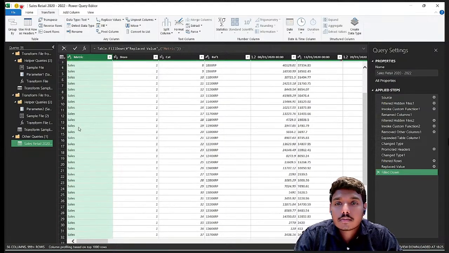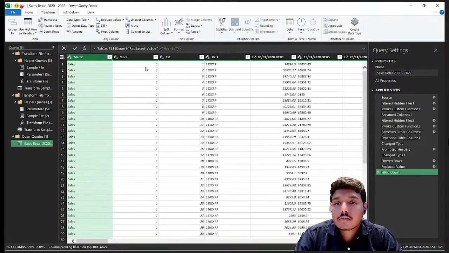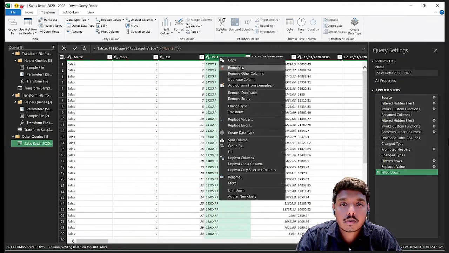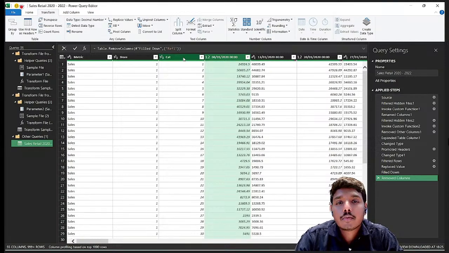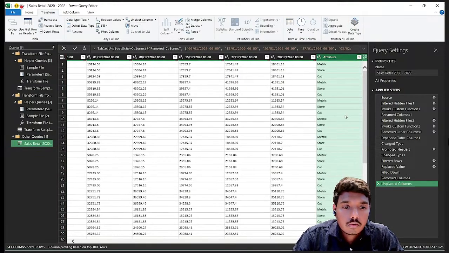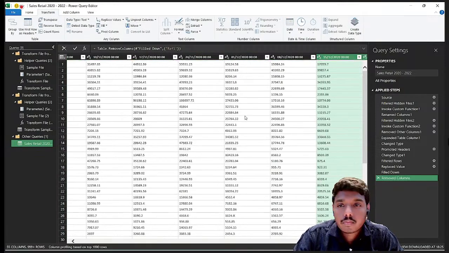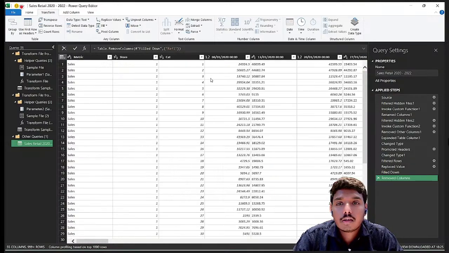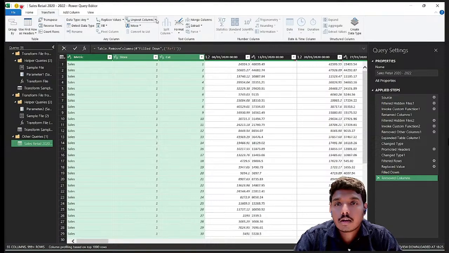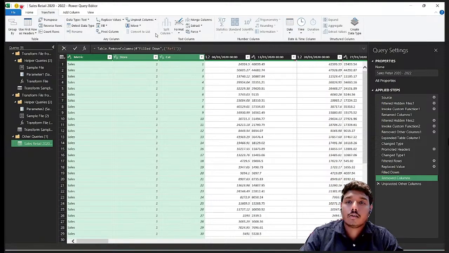Now the sales data is filled, all the metrics are filled up. This column is proper, this column is proper. I don't want this column, so I'll remove this particular column here. Once I remove it, I want to unpivot all the other columns, so I'll select this and go to the transform tab. There is one more thing: I have to unpivot only the other columns, so I have to select all these three columns, unpivot it, and go to all the other columns.